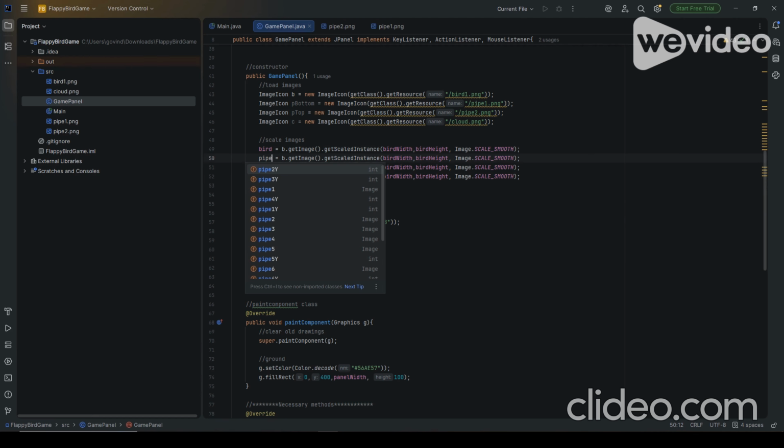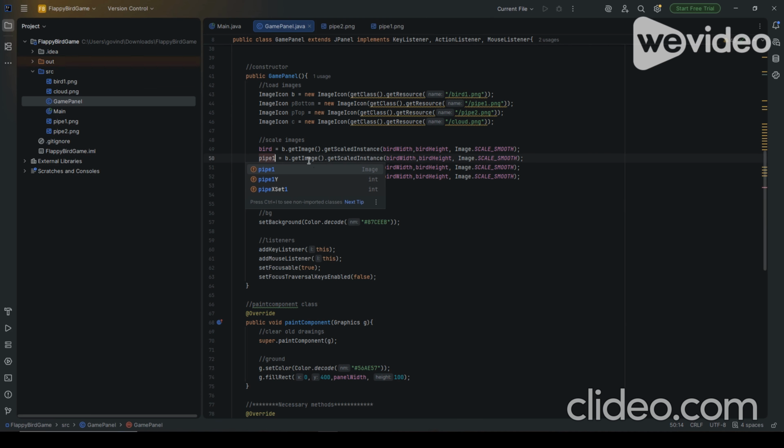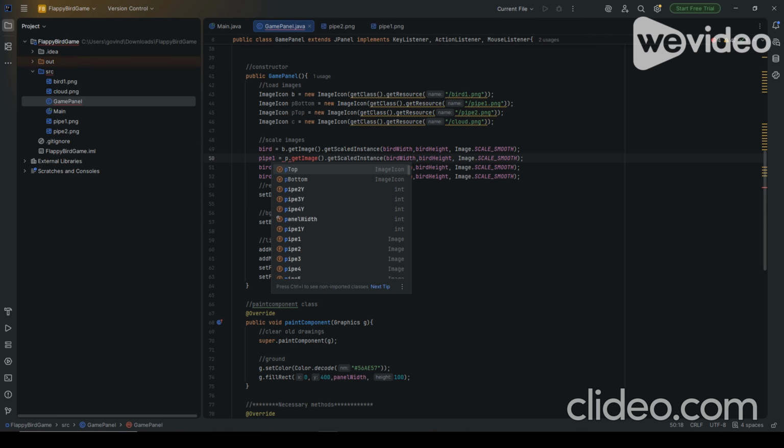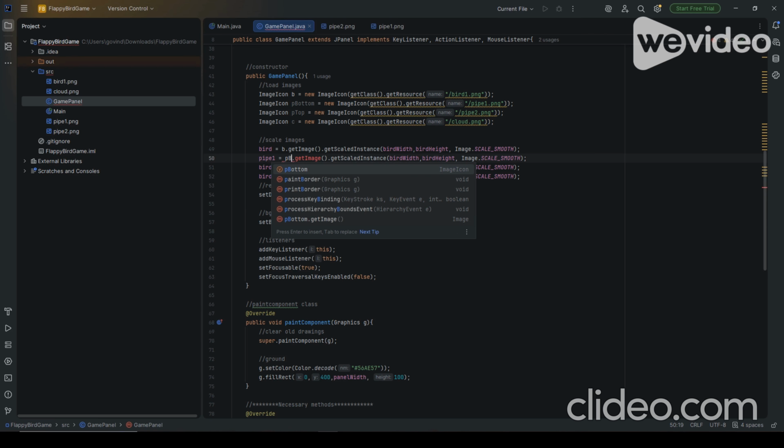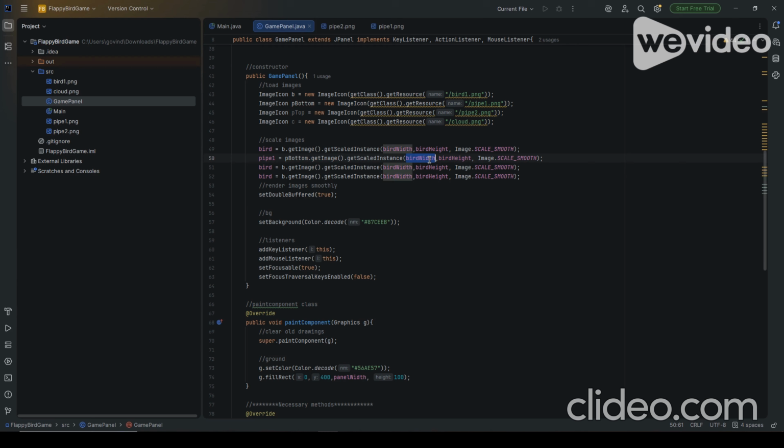Pipe 1, p bottom, and then pipe width, pipe height. I'm actually going to copy this one instead.